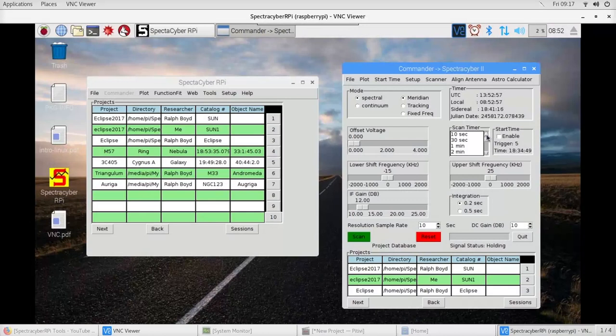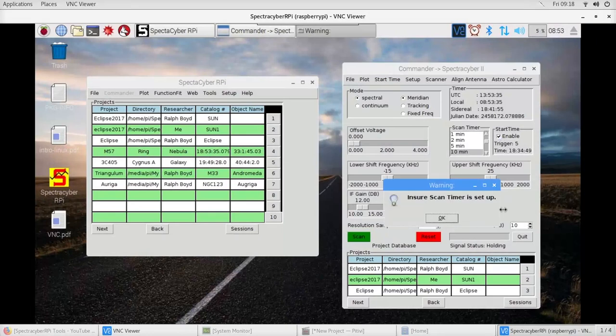So if we took 10 minutes, we were on 5 minutes. We picked 5 minutes. Let's pick 10 minutes for the timer. This will begin at 5 minutes before this position, and it'll complete 5 minutes to the west. And someplace in between, we would have collected the data as the object passed over our meridian. Now, this shows you that you're triggering for 5 minutes, and everything's ready to go. You've set all your other settings, but it's not going to run yet, not until you click the Enable button.